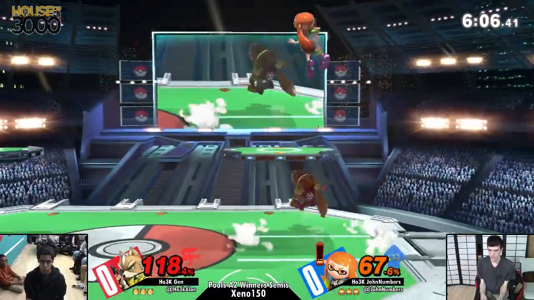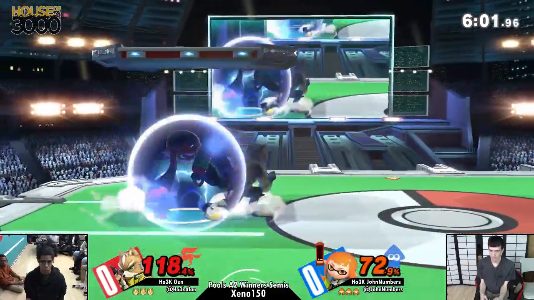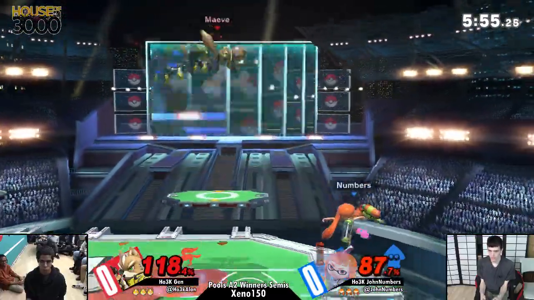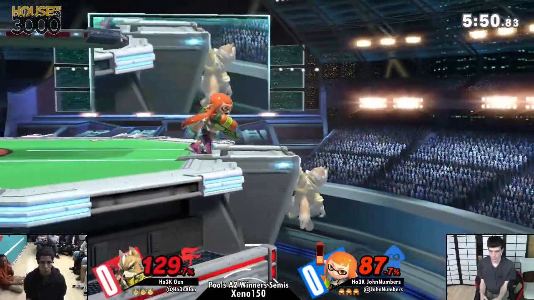Okay, that up air, no. Yeah, John is really good at these combo breakers, these air dodges out. Jen needs to get some of these combo starters going. That side B not quite comboing into up air. Okay, John with that F tilt sets up an edge guard, charges up some ink.